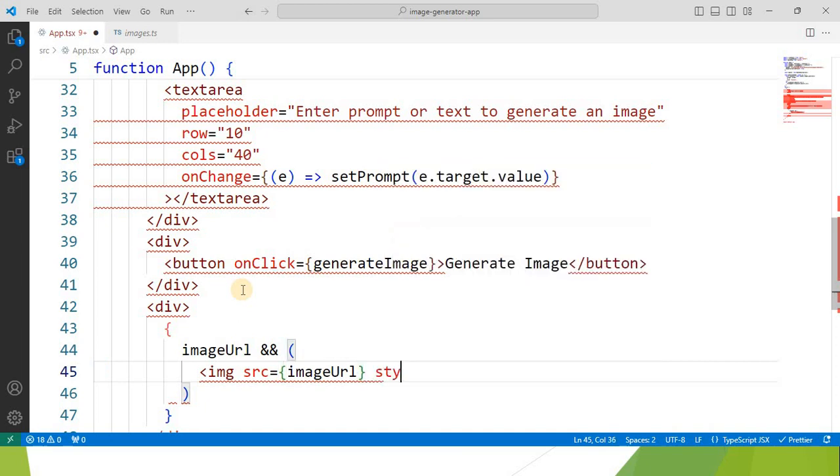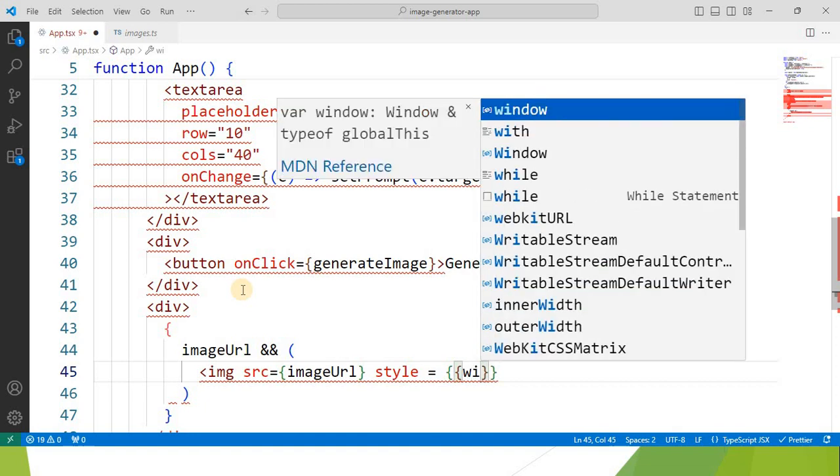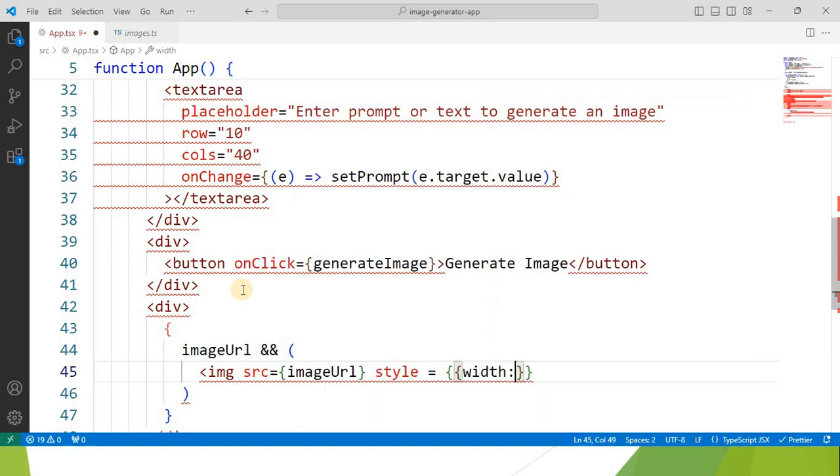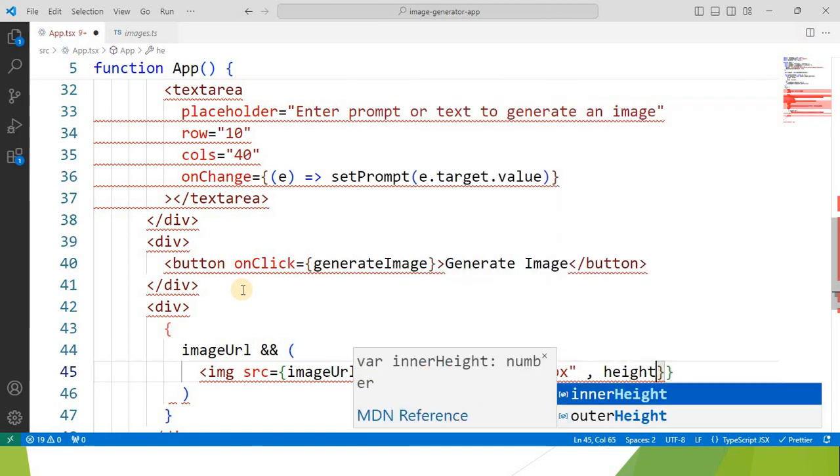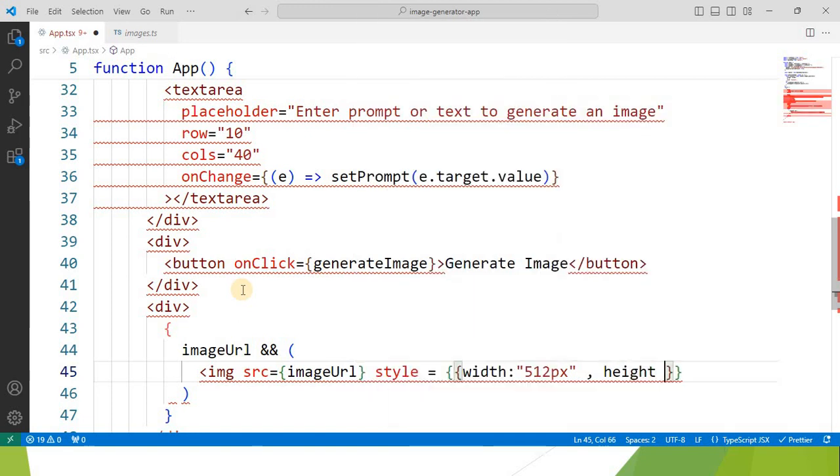We have to give the style, the width. Suppose I have given 512 pixels, and the height is also the same, 512 pixels.